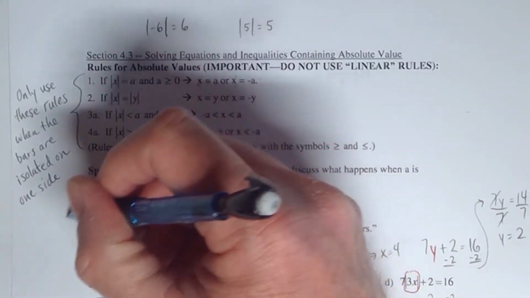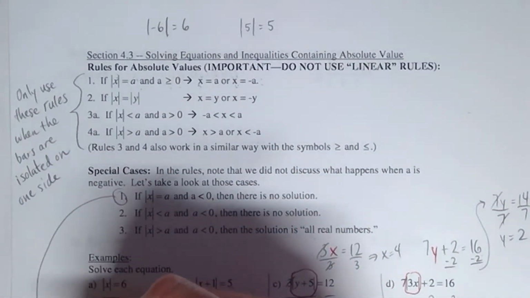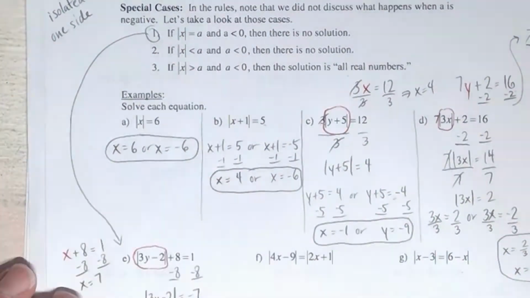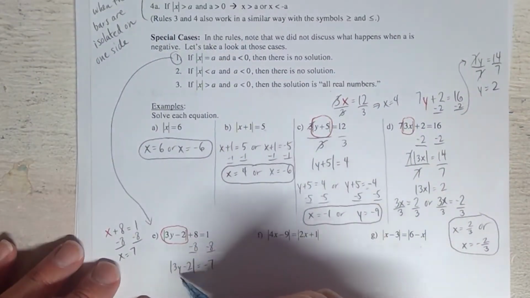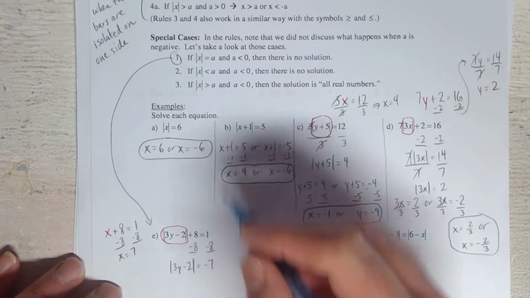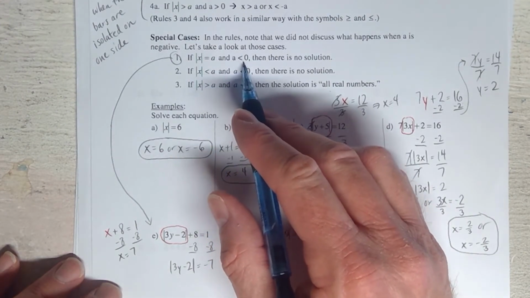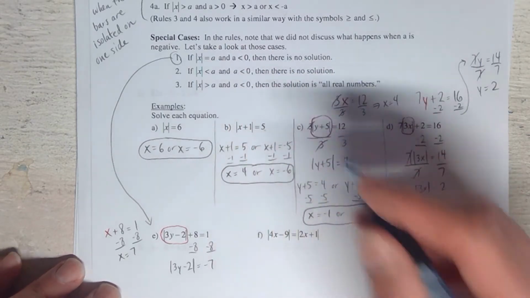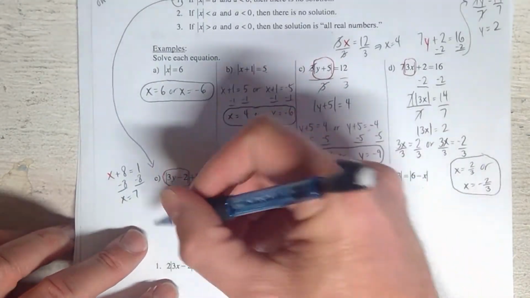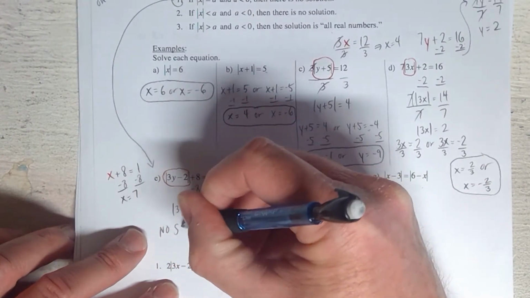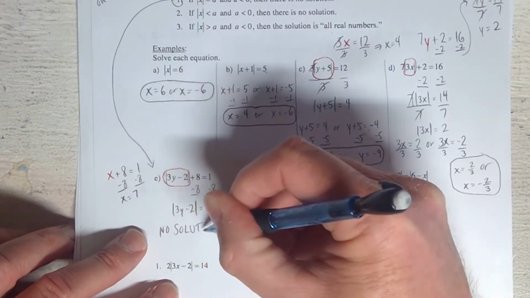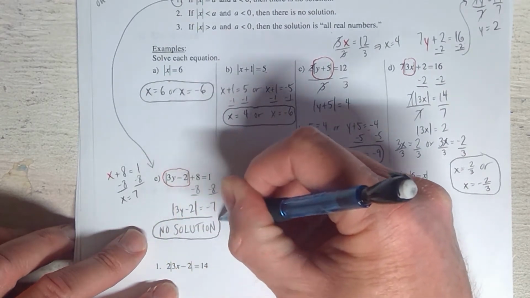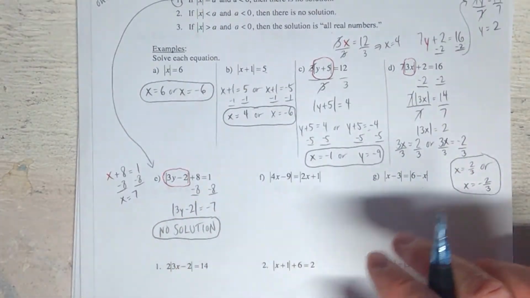Let me make an arrow here so you can look at this later when you're studying. It says that if you have the absolute value bars by themselves, but the other side is a number that's less than 0, in other words, it's negative, then there's no solution. And that's exactly what we're going to write here. No solution. So no solution isn't just those problems where the variables disappear and you get a false statement. No, no, no. It could happen here as well.